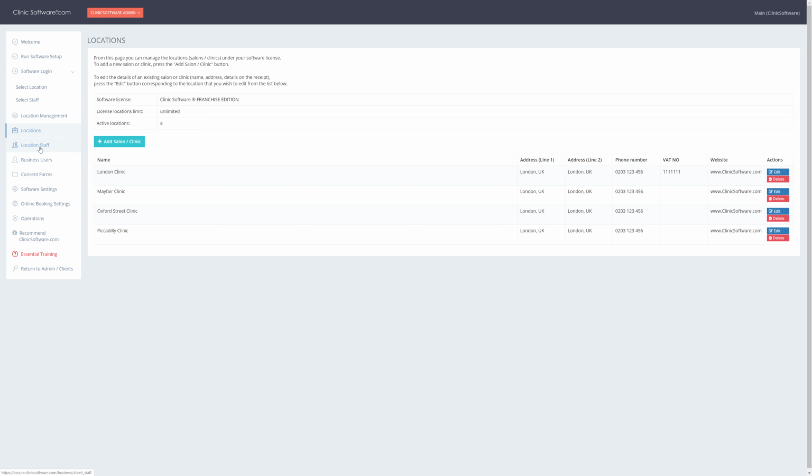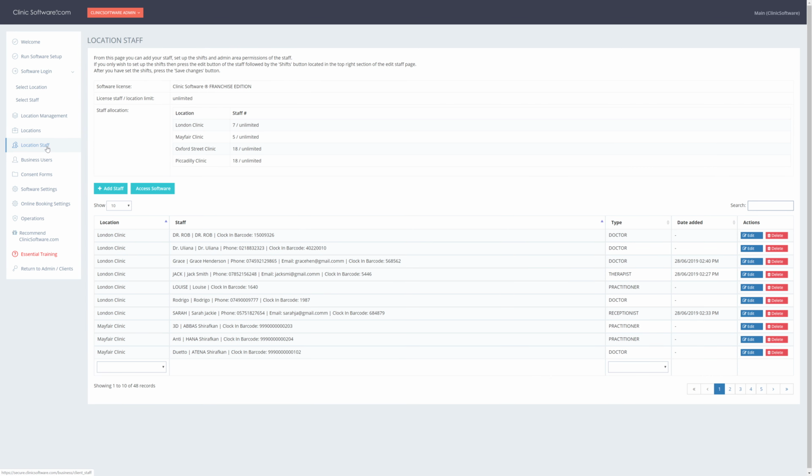This is available at support.clinicsoftware.com 24 hours a day, 7 days a week. Once again, support.clinicsoftware.com. You can open tickets and ask questions. You can send an email at uksupport@clinicsoftware.com. And if it's something urgent after you are a client, then you can of course call us. Example, you don't have access to the system.